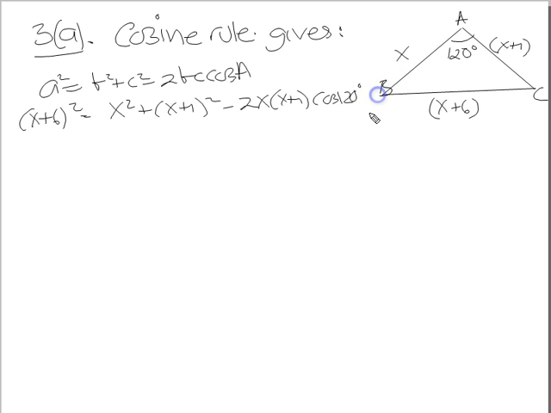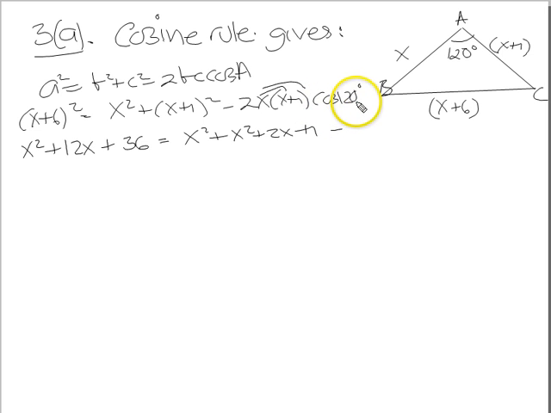Good. Right, let's have a go at this then. So x plus 6 squared, so x squared, the two middle terms will be 6x and 6x, which will be 12x. The last term is 36, so that's 6 squared. This is x squared. This bracket expands to x squared plus 2x plus 1. And this one, we just draw two lines here. It's going to be minus.